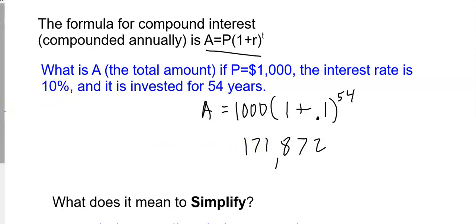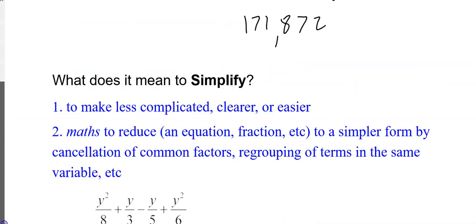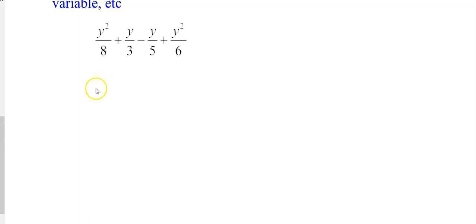The interest rate is very good. It's probably like a stock market or something like that. And simplify. Let's at least do this problem about simplifying here real quick. So simplifying this problem, to do this, you really need the same denominator, right? So if I'm going to simplify this, I need to find a common denominator.